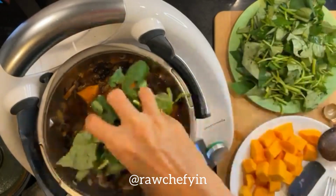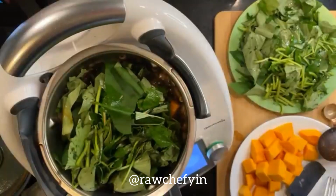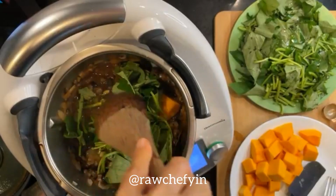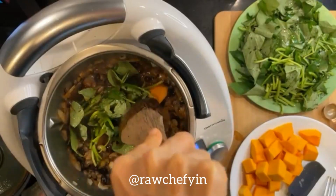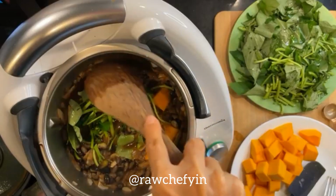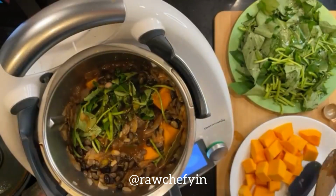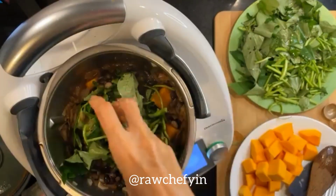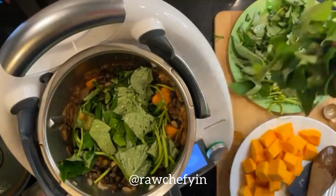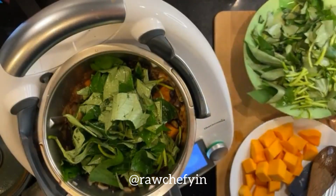Okay, we'll put some of these in. Yeah, I don't know how much we can put in. Yeah, this Thermomix can't cook that much. I should put in more of the stems though. I should put in the stems earlier.